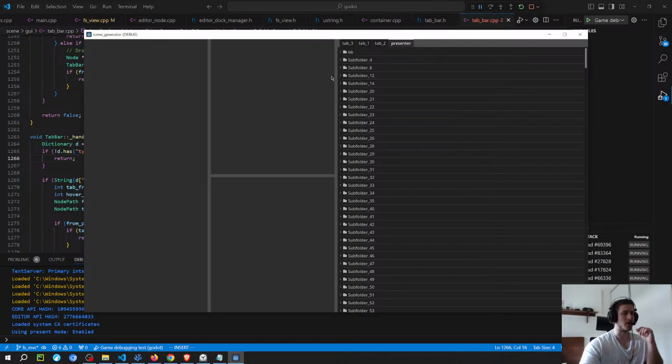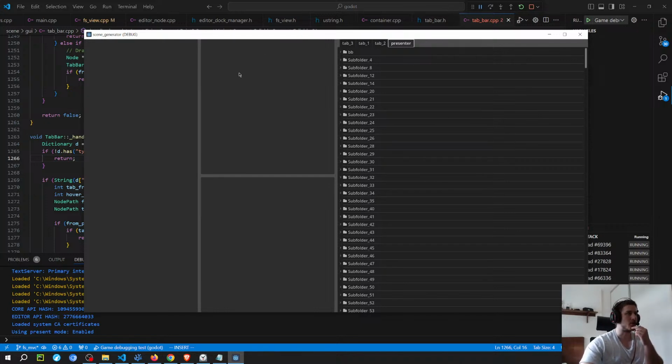When I did this on the editor, I moved some of the stuff around and only left, I think, the scene on the left, and then when I moved the scene to the right, the file system took the whole space of the dock. So it removed the scene from the layout, I think. And then to put it again, I had to select the 3 dots of the dock. So I think this is the issue: if you remove, you can't go back because there is no tab.